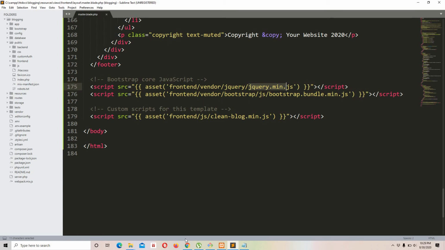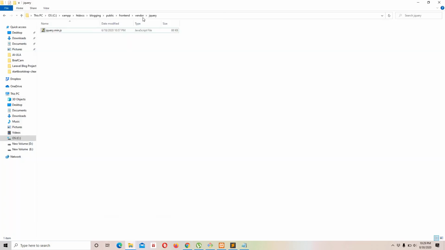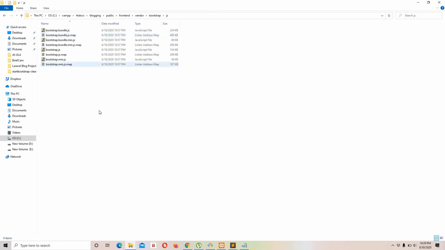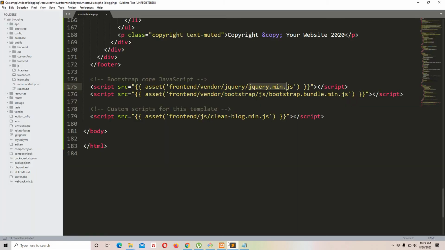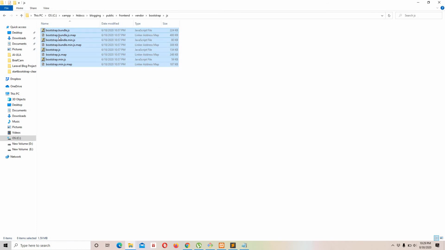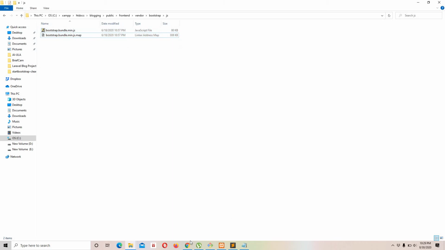So let's move to this vendor bootstrap and js. From js I'm just going to remove everything except this file. The name was bootstrap.bundle.min.js, and I will also remove from the selection this map related file. Let's remove everything and that's it, I think.